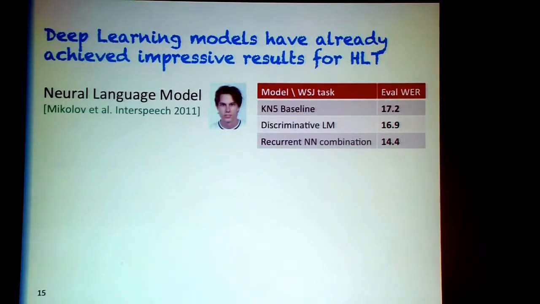These are word error rate results from the speech recognition system. So from that perspective, it's really exciting that over the last few years, using neural language models, people have started to get really impressive improvements in language model quality that lead to huge performance gains in speech recognition and other applications. In the example here, this is work from Mikolov and his colleagues, the neural network model is lowering the word error rate by 2.5% absolute. That's something like a 16% word error rate reduction, which is a huge performance increase.